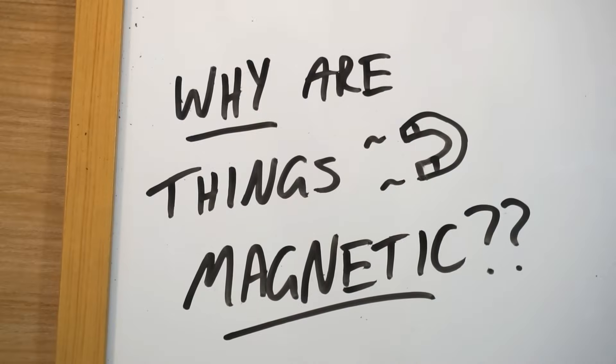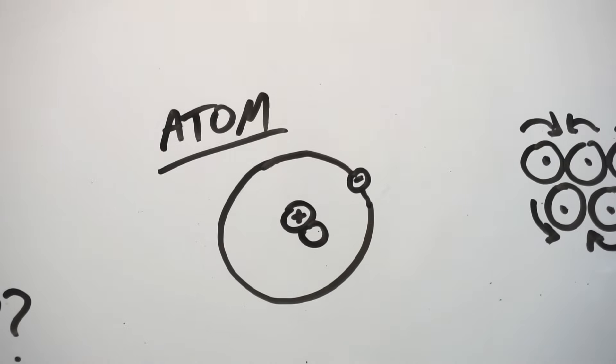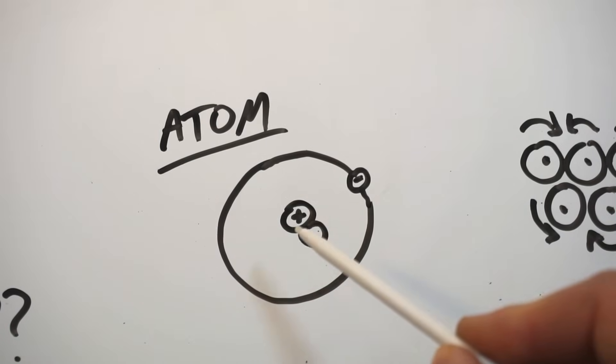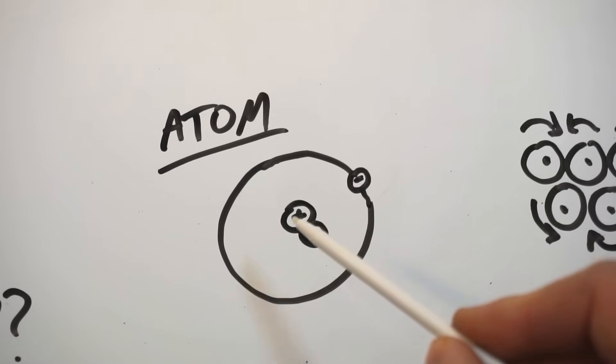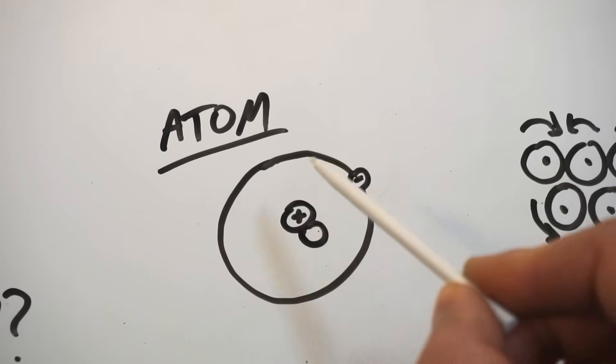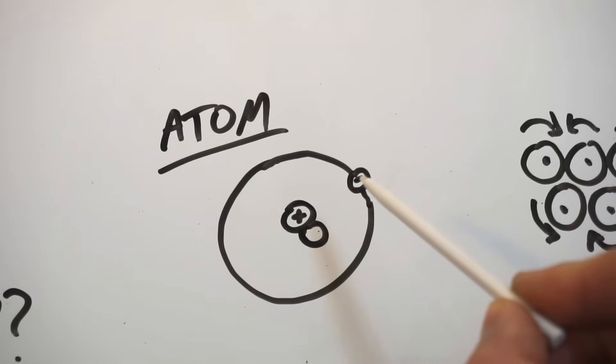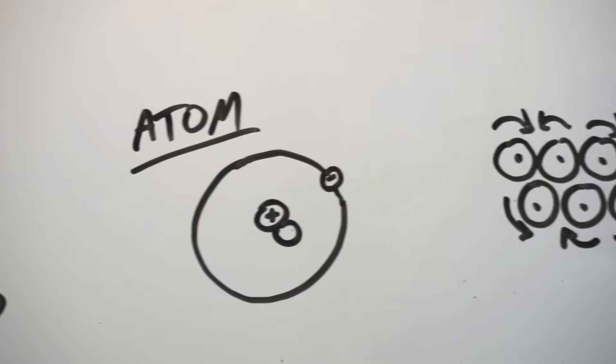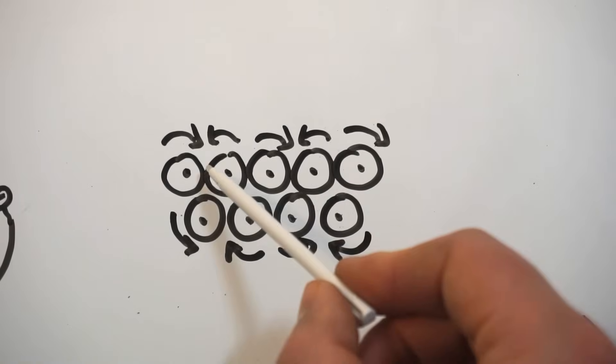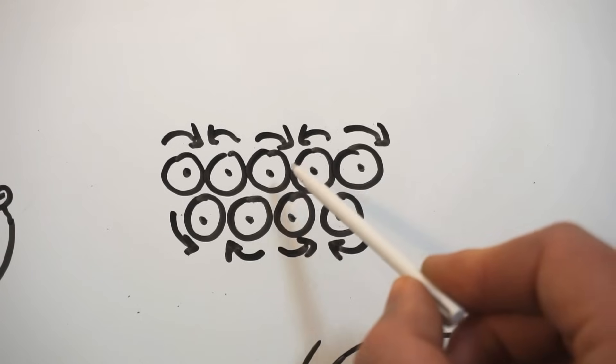A question that I get asked a lot is why are some things magnetic and some things not magnetic, and I can give a very simplified answer to this. Everything around us is made up of these tiny building blocks called atoms, and inside an atom you have a positively charged particle called a proton, a neutral one called a neutron, and they are stuck together in the middle of an atom in the nucleus, and flying around the nucleus you have these negative particles called electrons. In the atoms of most things around us, these electrons are flying around the nuclei fairly randomly and overall the object doesn't have a charge.